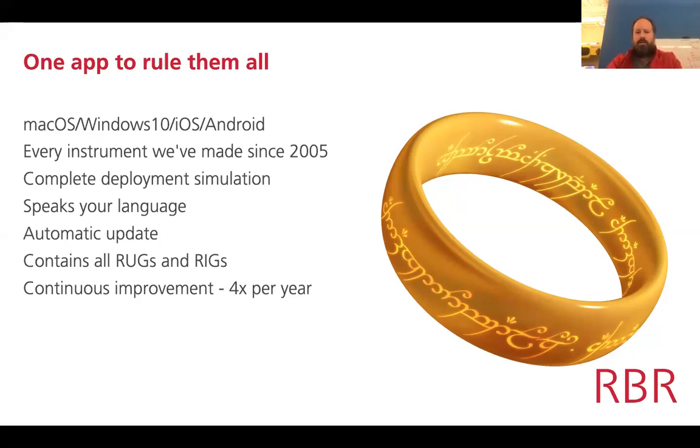We try to have a new release of Ruskin about every 3 months, 4 times a year or so. Usually those are comprised of a mix of support for new instruments that we've developed, and new features for existing instruments. A bit like a Tesla car, you might obtain the hardware, but we want to improve the instrument behavior over time. So when we find ways to reduce the power consumption via firmware, we are able to do that in a Ruskin release. And of course, if we find any bugs or irritants, we're able to fix those as well.